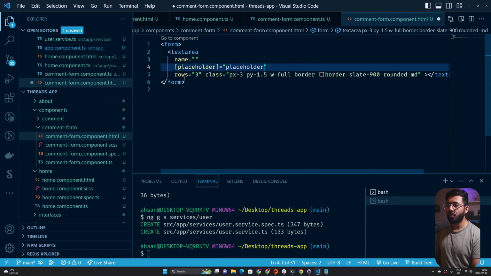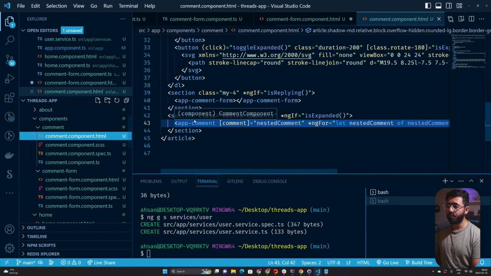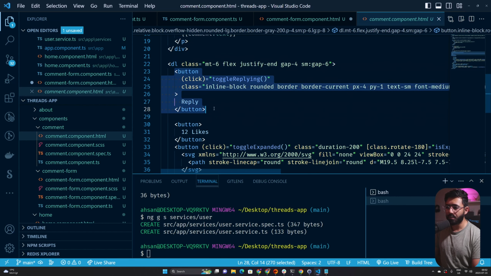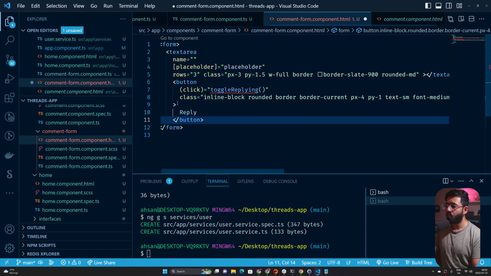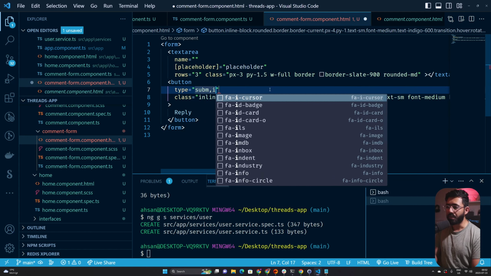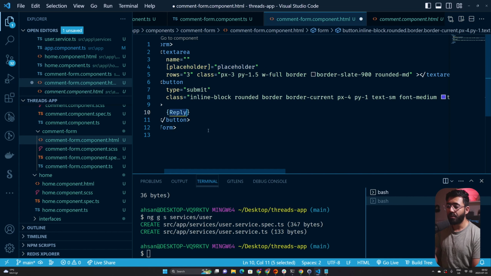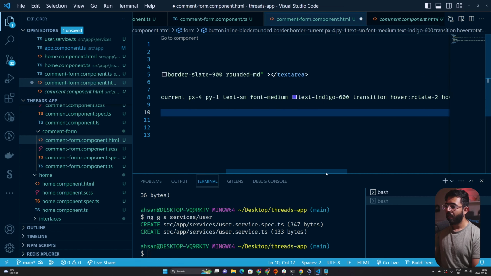And then we also have to have a button. So what I'm going to do is I'm going to copy the button from the comment component, similar to what we had for reply. So I think it was this one. So let's copy this one. I'm going to go to form. Just below this, we have now the button. And here we're going to remove the click handler, but say the type is going to be of submit. Okay, cool. Now that we have this, we can call this create or just the button text in this case. So button text. All right.